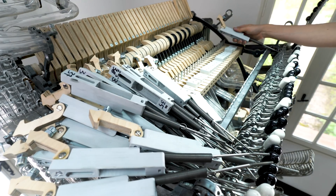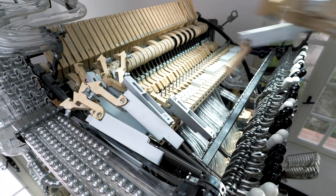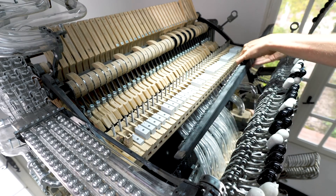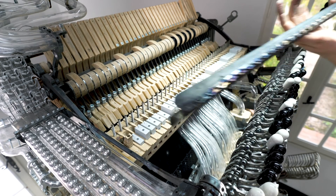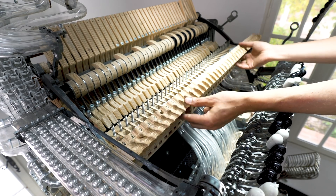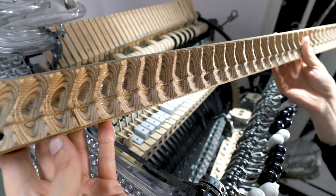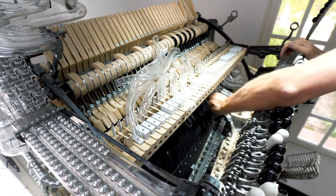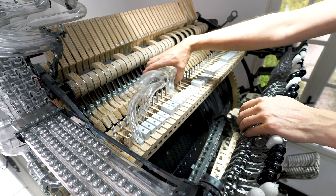You might think that removing two years of your life is an agonizing experience, but I'm actually enjoying myself here. I've already done all the hard work of making the decision to actually do the redesign and now we can have fun assembling. I'm especially happy to get rid of this particular plywood part — it's been an afterthought and caused problems throughout, but my new design renders it completely obsolete. So bye-bye, I won't cry.